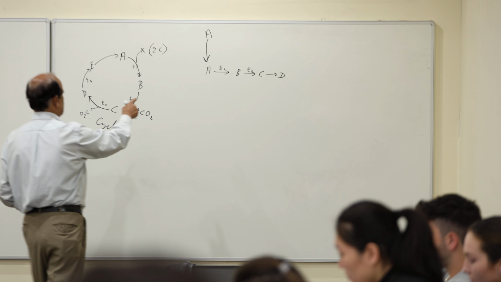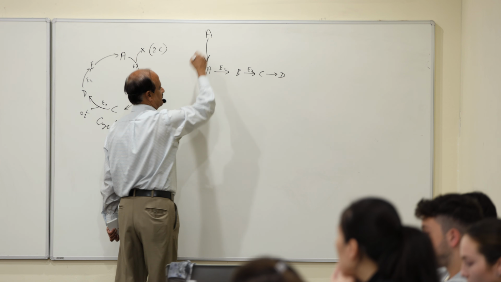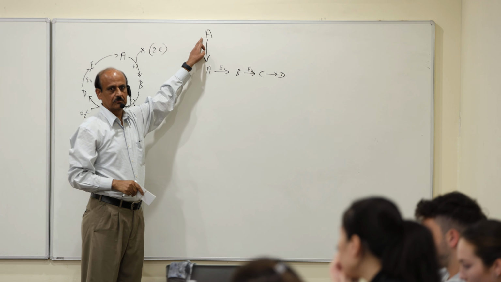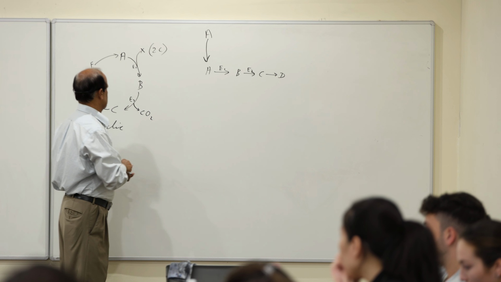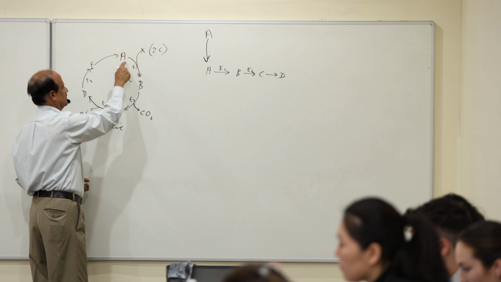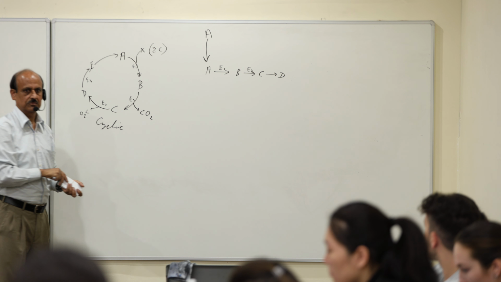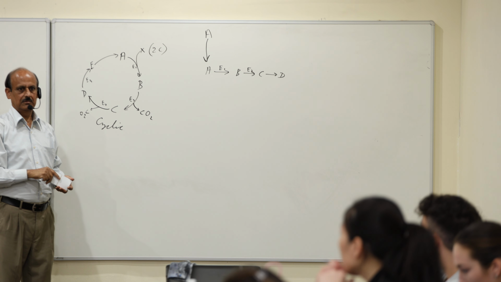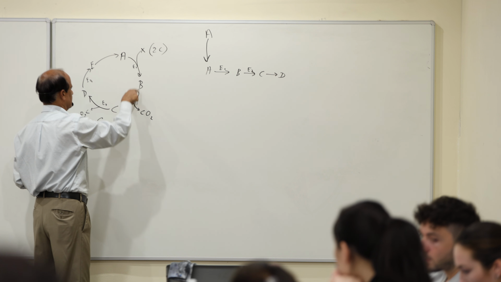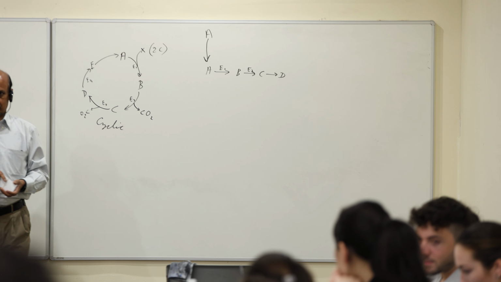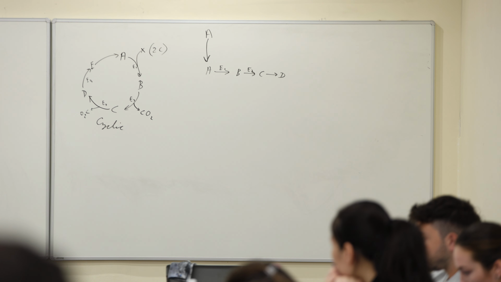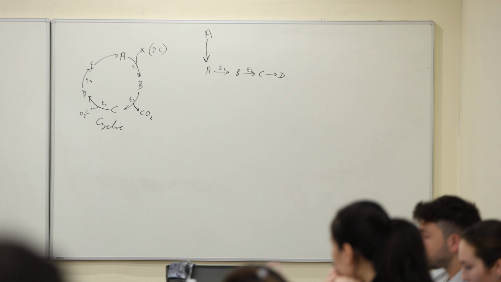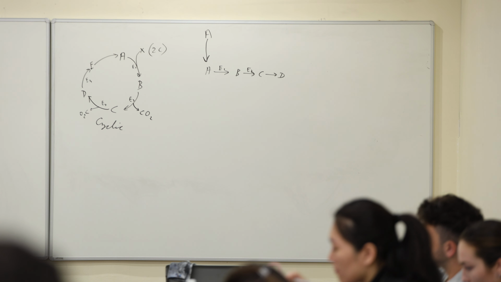In the other case, the amount of A depends on where it is coming from. For example, if it is glucose, then glucose can be very high concentration, so A can be very high. But in a cyclic pathway, all you need is a small amount, equal to or similar to the amount of enzyme. You don't need more than that, because it will again be regenerated. So all the intermediates in a cyclic pathway are present in small amounts and they are regenerated, and that is the definition of a catalyst. That means in a cyclic pathway, each intermediate is also considered a catalyst.